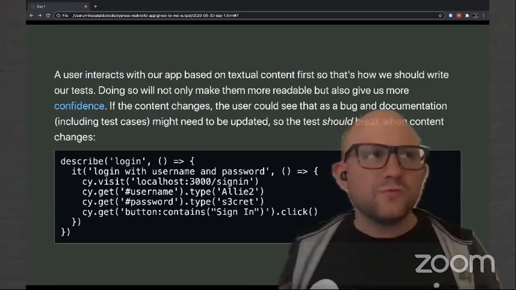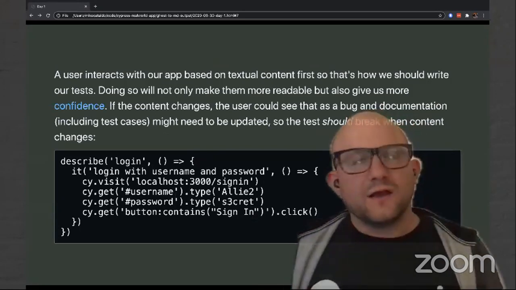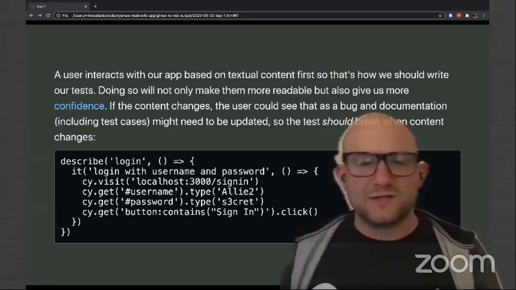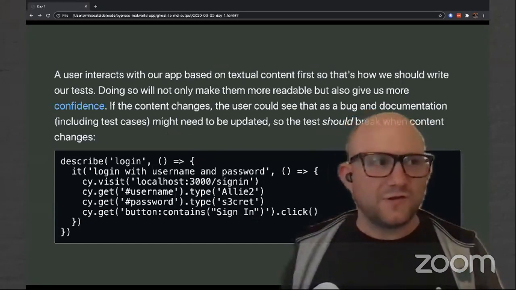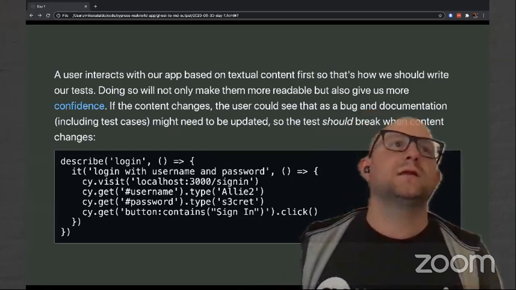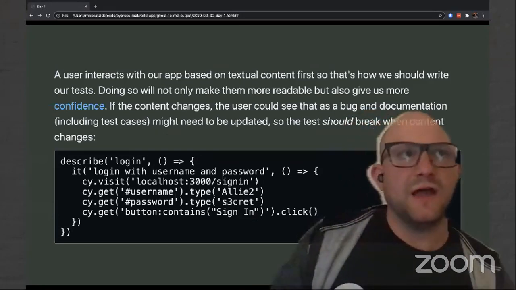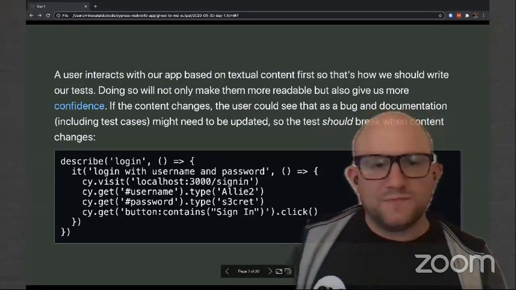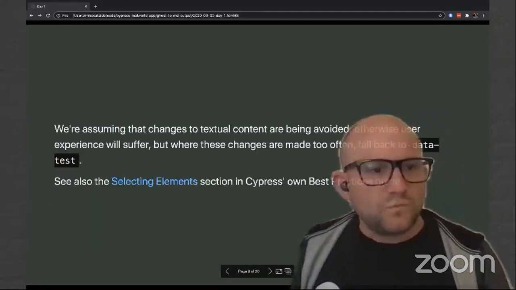And so we kind of want the test to break in the case that textual content changes, forces us to say, okay, wait a minute, we changed content. Let's make sure that these other things are updated along with it.